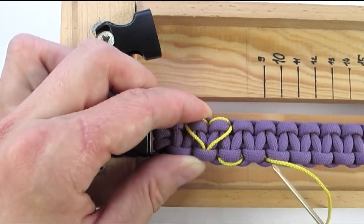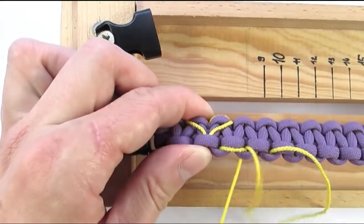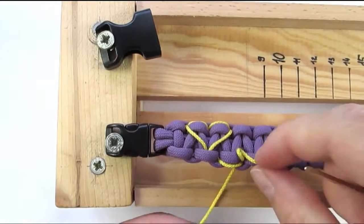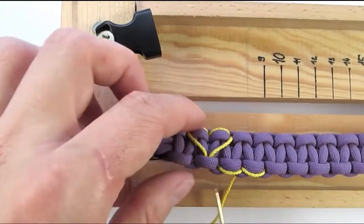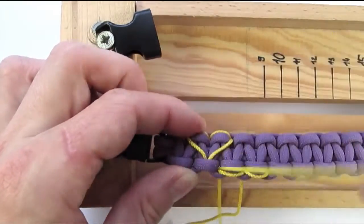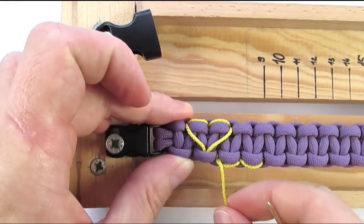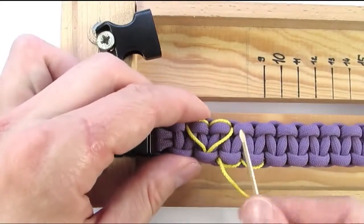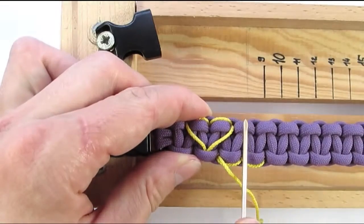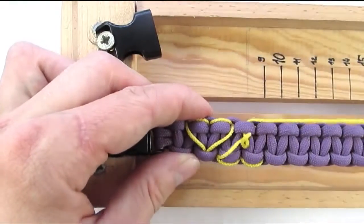We will then move back towards the left, going over and through. And finally under and through on the left. We then move into the knot that is in the middle of our heart. So this one.